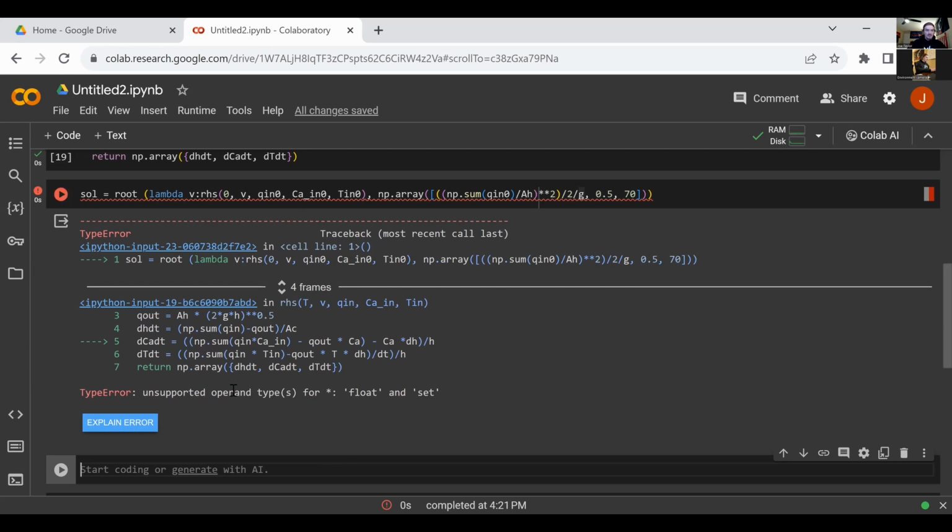It's saying unsupported operand type, and I have no freaking clue what that means. So we'll just push forward, and hopefully I got enough of it right.